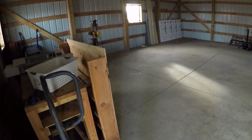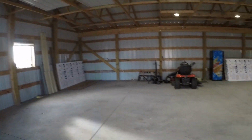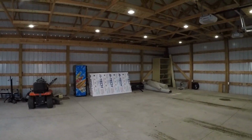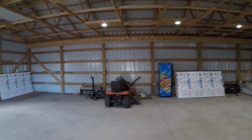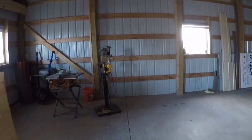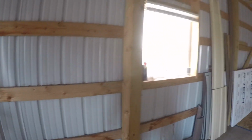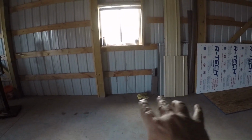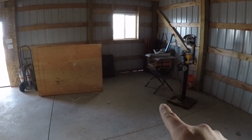And here we go. Yeah, the amount of light that we have in here right now sucks, but we'll fix that. And it's 10 right now, so the only thing between us and the outside air is just that one layer of 10 right there. But we do have a nice window right here, which I'm pretty sure is where my main workbench is going to go. And then another window, where I think I'm going to put the metal lathe.